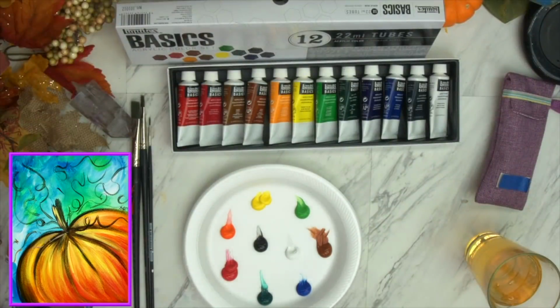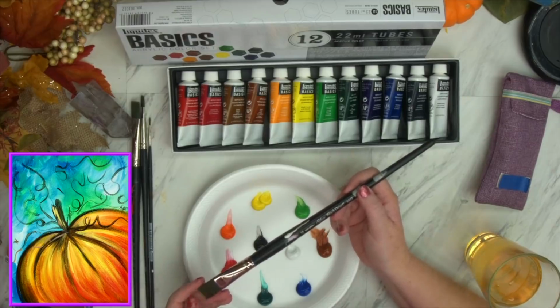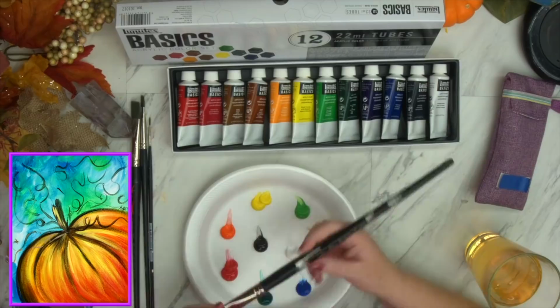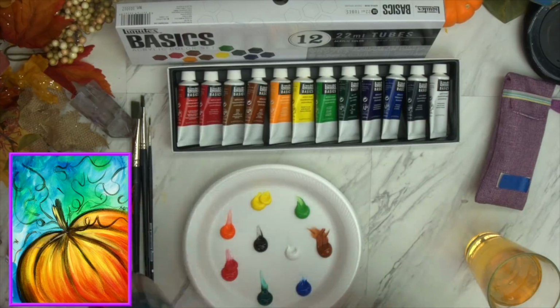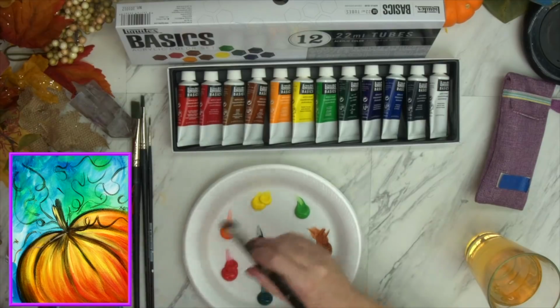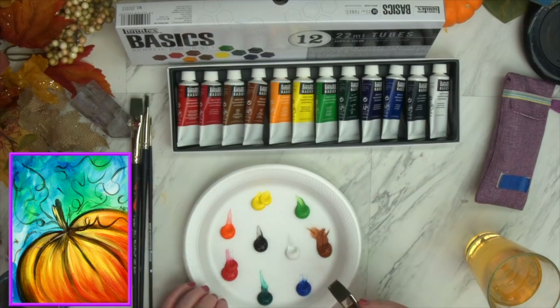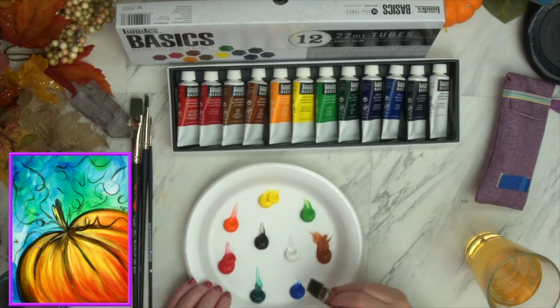All right. So I'm going to use my number 10 bright here, but you could just use any brush you have that's about this wide. I am going to get it just minorly damp because, again, with economy pigments, we want to hoard the color. And I'm going to have a lot of fun. I'm going to paint a kind of crazy background.